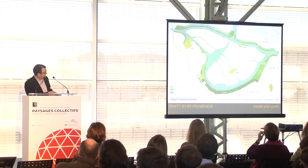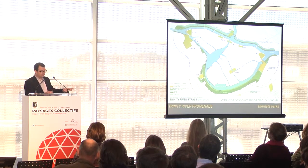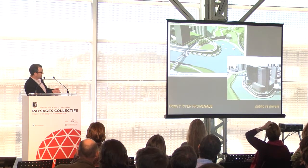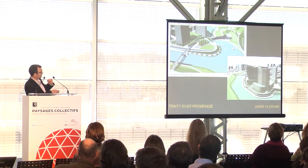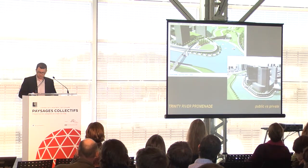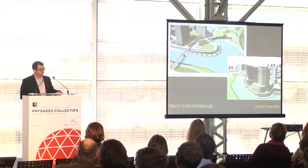So the master plan showed these over here, hot yellow projected parks. And our strategy was trying to figure out how we could pull back and reduce development, or densify development by stacking it, so that we could create more public spaces for this new uptown district. By that I mean that with a master plan showing very tall structures at the prow and the bow of each end of the development, our strategy was to pull that back and to create public spaces as a catalyst to attract and make more valuable those private developments as they occurred over time. So in effect, our strategy is to design and build the public landscapes first as a means to attract public investment.